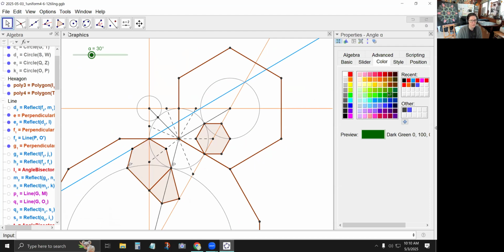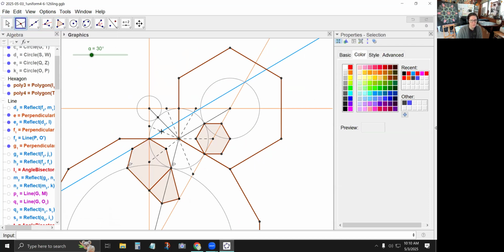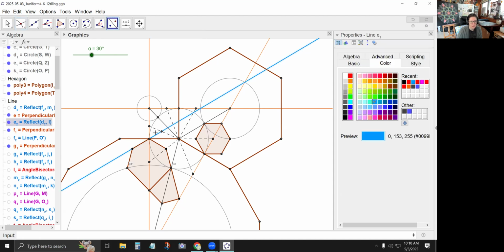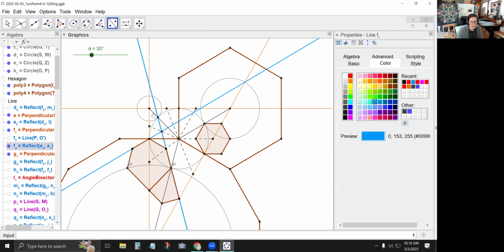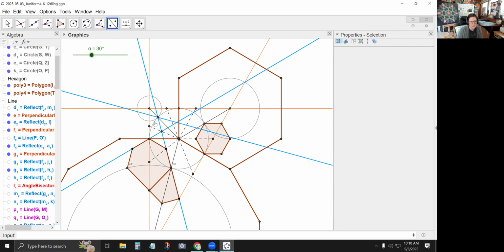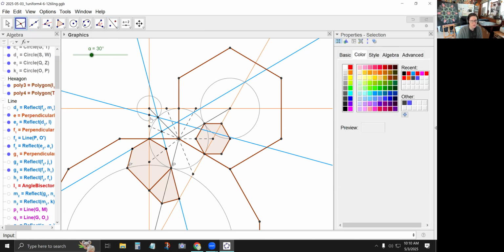So I'm going to do that again over here. I want the point where this line intersects the angle bisector. I'm going to reflect this line over the angle bisector, and then I'm going to reflect that line over this line segment that connects those two circles. With my intersect tool, I want the point where that line intersects that vertical. So we have half of our petal. We need to reflect these 2 points over that vertical to get the other half.